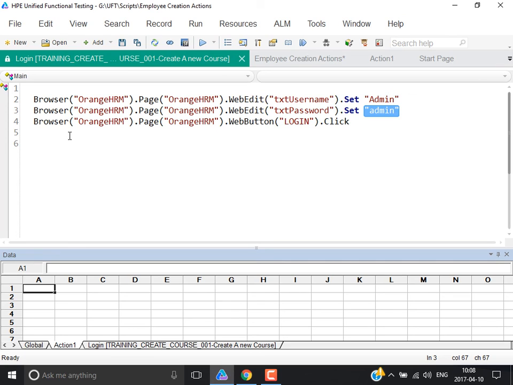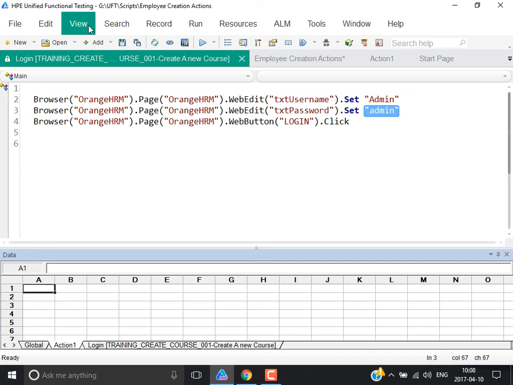When you keep the data externally, then you don't need to touch the code at all, or you don't need to touch the tool, or the test, to update the data. But when you are using inbuilt sources, again you need to open the tool, open the test, and then change the data. That creates some dependency on the tool again. But external sources will not create any dependency on the tool.